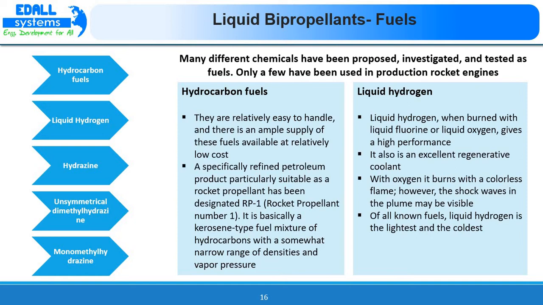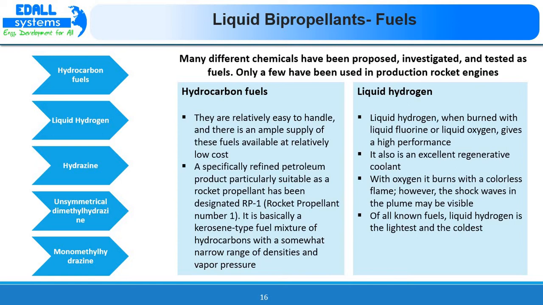Then moving on to the next, liquid hydrogen. Liquid hydrogen when burned with liquid fluorine or liquid oxygen gives a high performance. It is also an excellent regenerative coolant. With oxygen, it burns with a colorless flame. However, the shock waves in the plume may be visible. So the flame generated is colorless, but shock waves are created which can be visible in the plume of the flame.